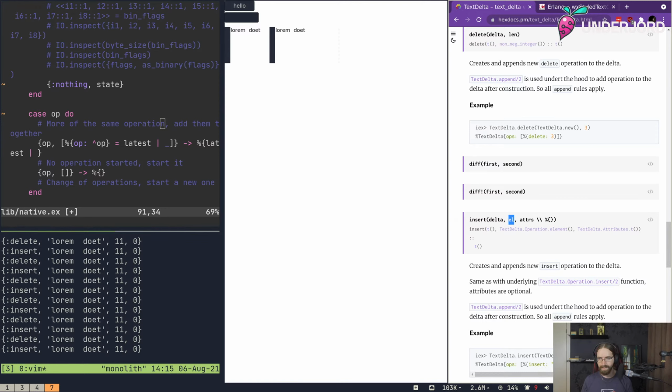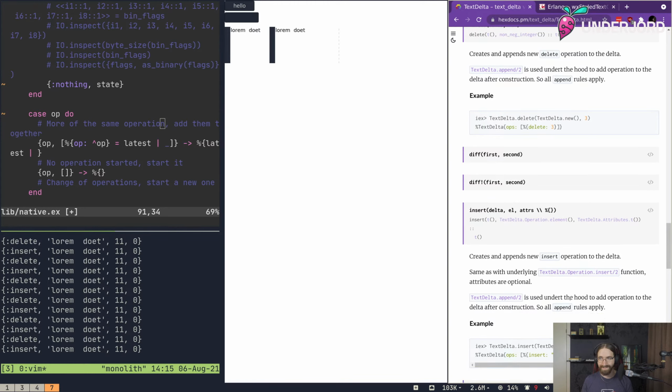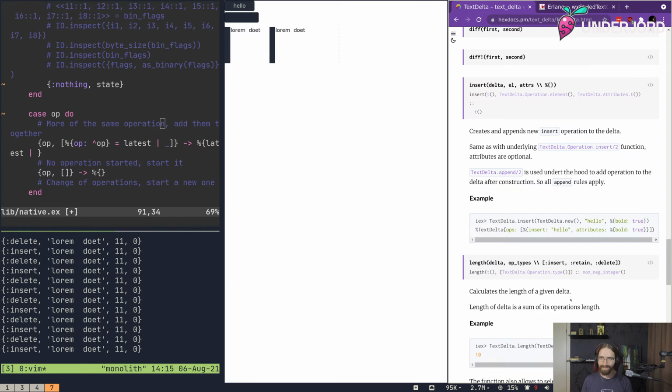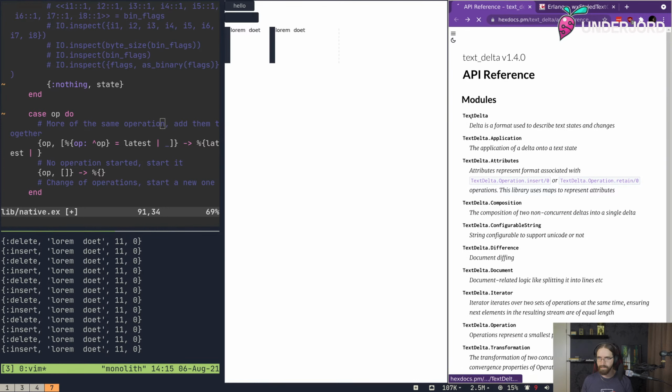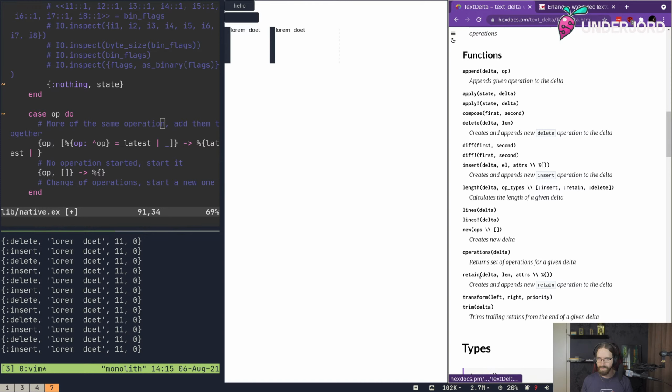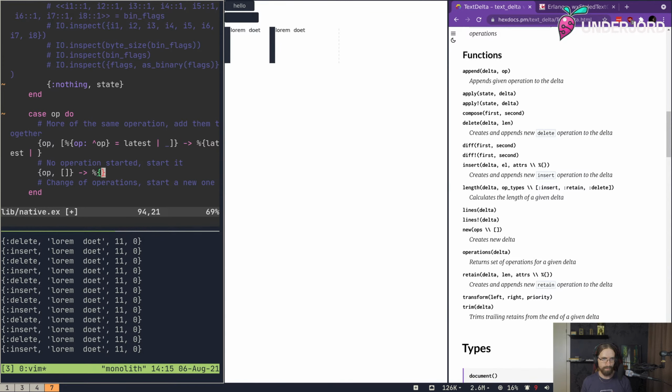So L is just the text that we're adding in, which implicitly contains a length. And then we have a retain, which takes a delta and a length. We can ignore attrs.